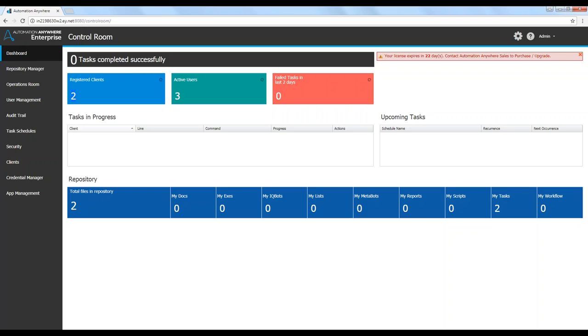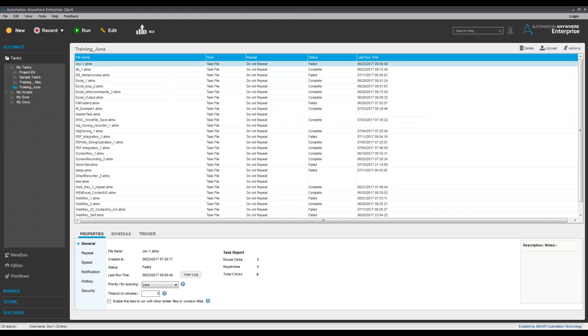Okay, the moment we start a session, we will take a look in detail at how we can use it, which aspects to cover, and how exactly it works. Now I'll move to the place where we are actually building the code. That particular section is called the Automation Anywhere Client.